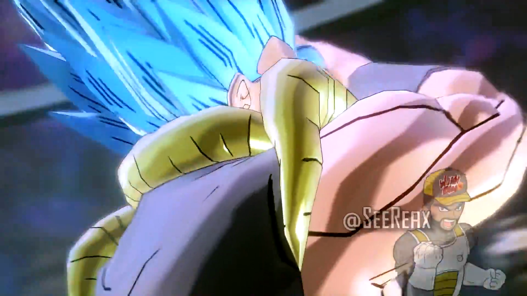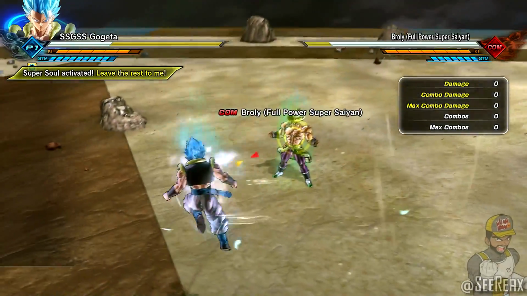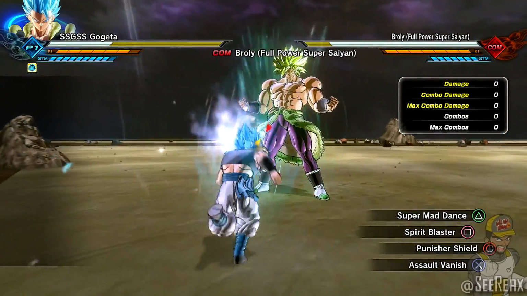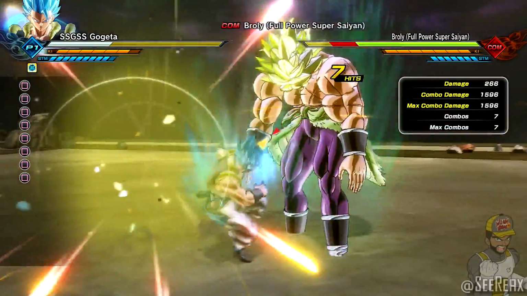What's up, everybody? Back with the second character breakdown, and this time we're gonna go over Super Saiyan Blue, or SSGSS Gogeta. While I don't think this character is as good as Broly is, he has some potential. So let's start out pretty simple.